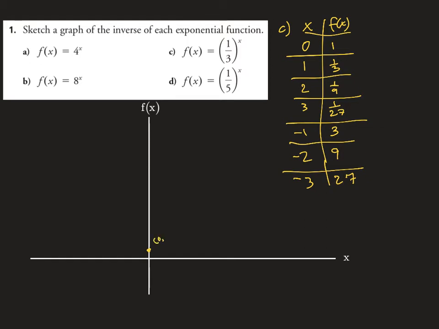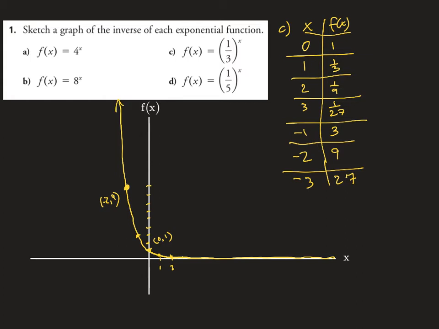So this is 0, comma 1. At 1, we have 1/3. At 2, we have 1/9. And this 1/27, it gets closer and closer to 0 when x is positive this time. At -1, we're at 3. So 2, 3 right here. At -2, we're at 5, 6, 7, 8, 9 right there. So this is -2, comma 9. And then it just goes off the charts, 27, 81. It goes real high that way.